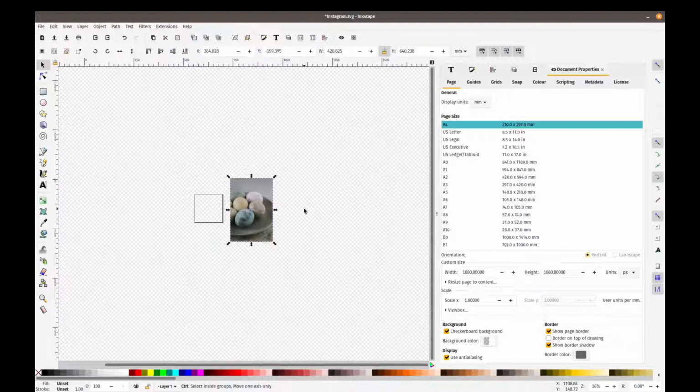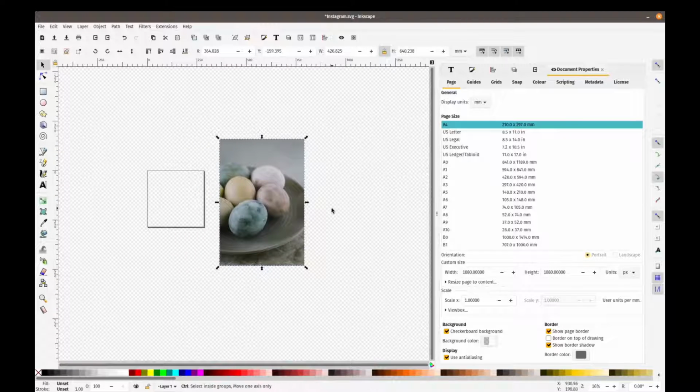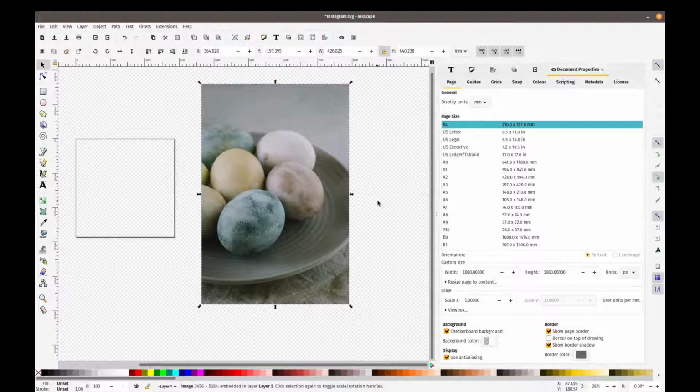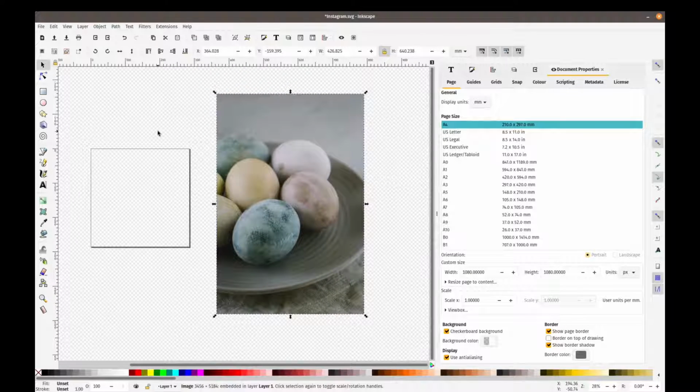And I'm going to zoom in here to give you a better view. The other way that you could zoom in as well is here at the bottom. We've got the percent, so I can press on this to fine tune my zooming. I think that's about it. It gives us a bit of space.